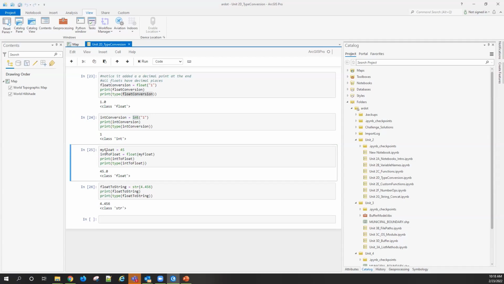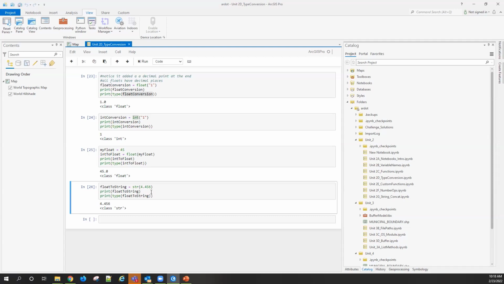And this part here, you can actually convert your integers into floats as well. If you're trying to do a float conversion, it doesn't have to be a string. It doesn't necessarily have to be an integer. It just has to be able to convert over cleanly. And so the built-in type conversion takes care of it for you for the most part.